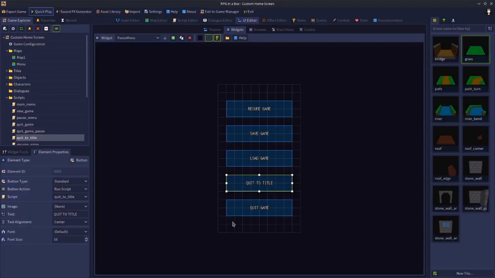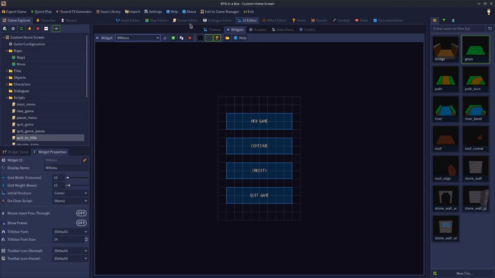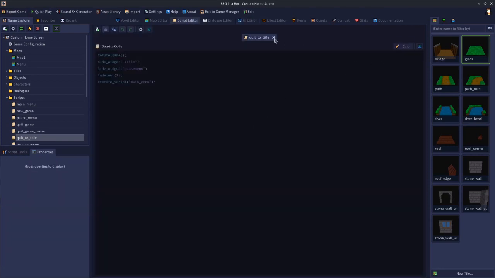Okay. So now we've got the credits to do. I'm going to do save and load last just because they are the most complicated, but let's just get all the little ones out of the way. So we only need to do credits once because I only have it on the main menu. I don't have it on the pause menu. So let's quickly create a credits script.